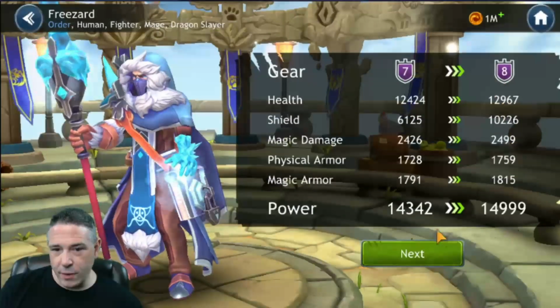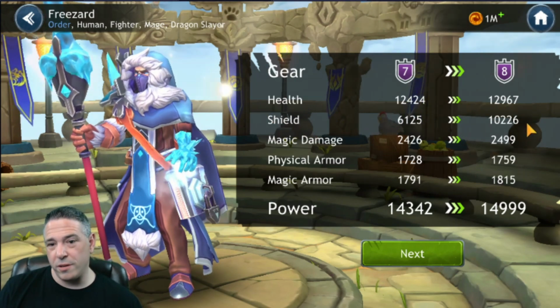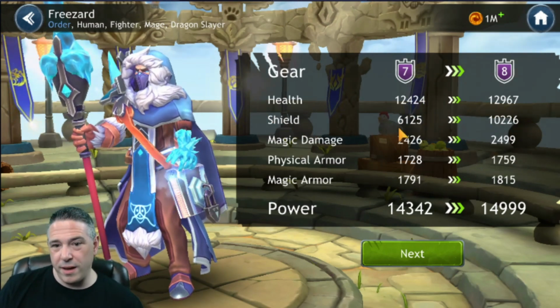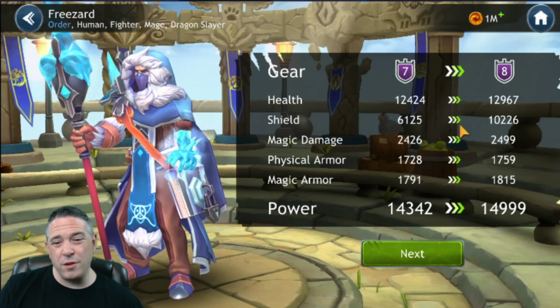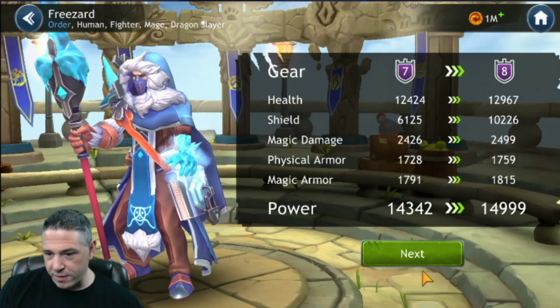You see my hero power. The biggest boost off the gear level is the shield. So you start with this shield, and my shield now is going to be almost twice as thick. That's the huge boost off this gear level. My hero power, of course, goes up. So this shows you the difference in stats.